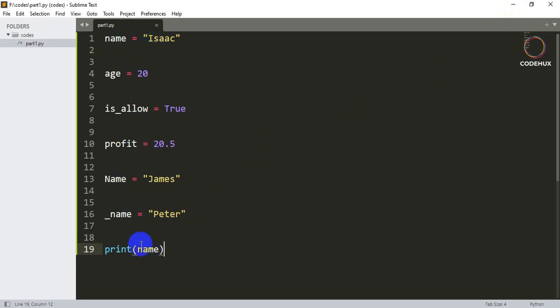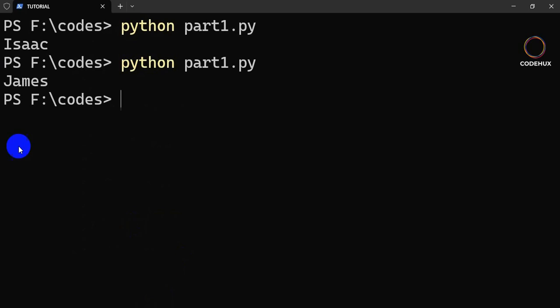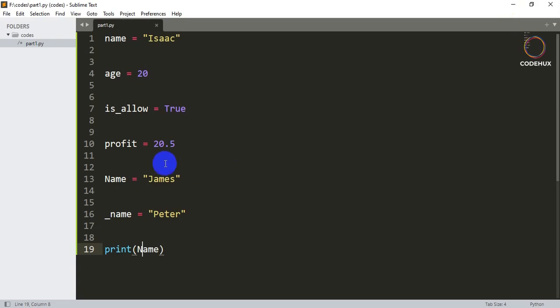But if I change this first n to capital N and save, now let's see what it will show us. You see, it shows James now, because why? Variable names are case sensitive. Case sensitive means if one character is uppercase, we have uppercase, we have lowercase.